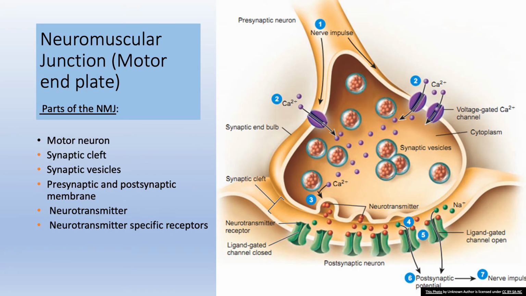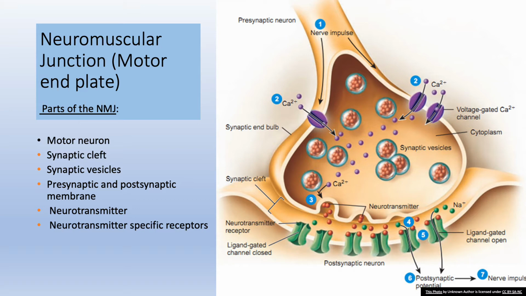The neuromuscular junction, or motor end plate, has some parts. As an anatomy student, you should be able to draw and label those parts. It's very easy. The name says it: neuro and muscular. Neuro means you need to draw a motor neuron ending, the axon ending, and a skeletal muscle fiber. In reality, they are not touching each other. Between the neuron ending and the skeletal muscle, we have a gap. This gap we will call the synaptic cleft.